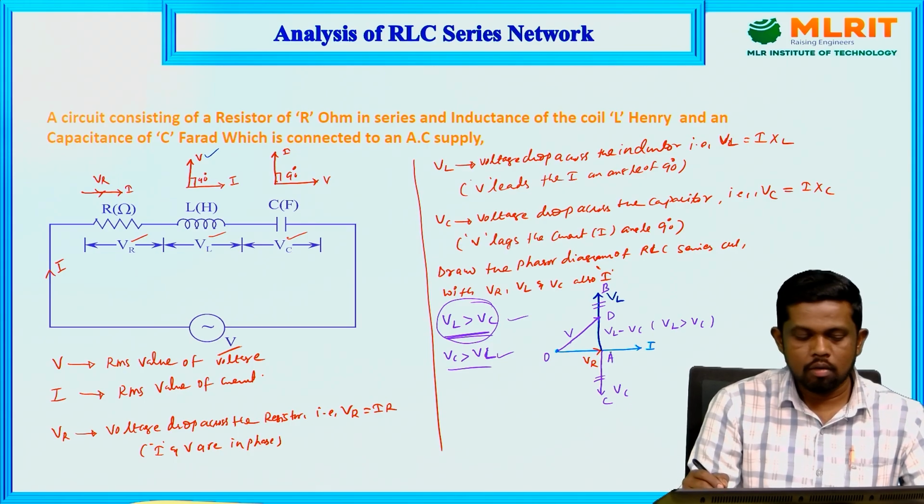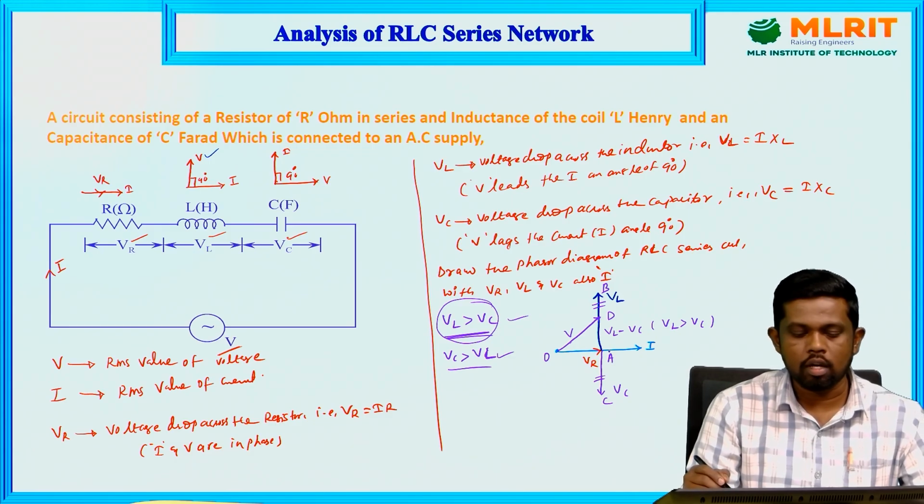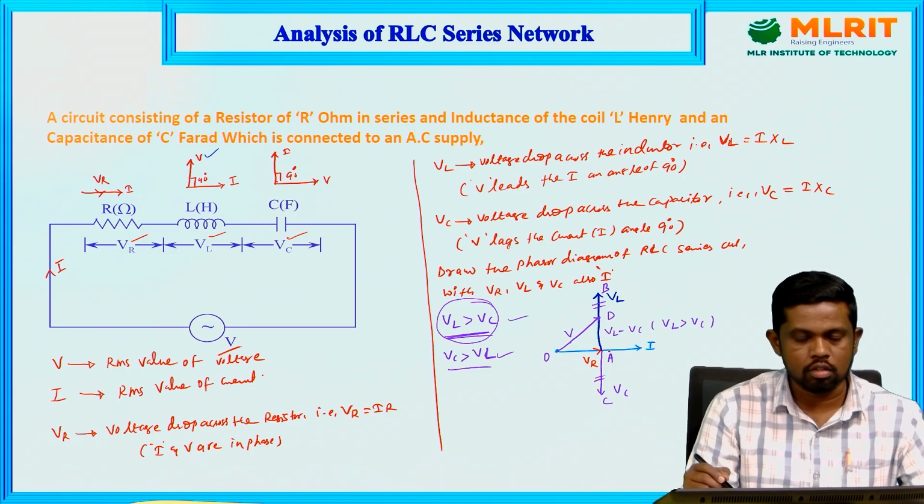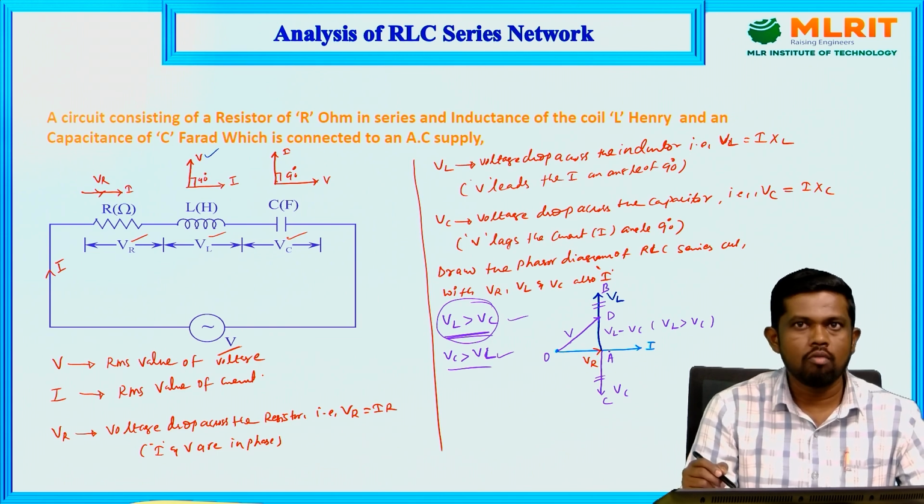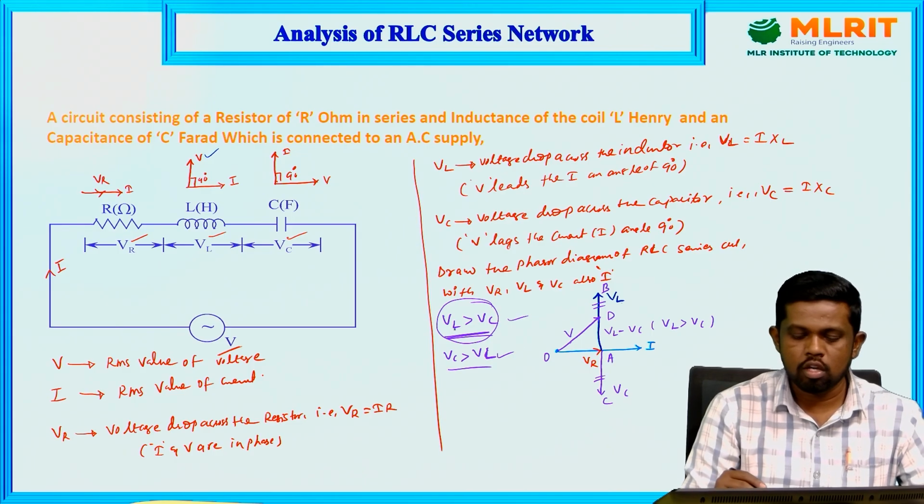In the RLC series network, we need to determine the resultant vector. We need to consider two different cases, decided by the voltage across the different elements. If the voltage across the inductor is greater than the voltage across the capacitor, the most predominant term is VL, so we get the resultant vector on the inductor voltage vector in the phasor diagram. If the most predominant term of the network is VC, meaning VC is greater than VL, the resultant vector will be on VC. Most of the cases, we need to consider this one only.